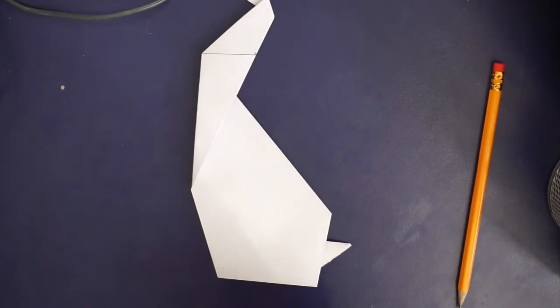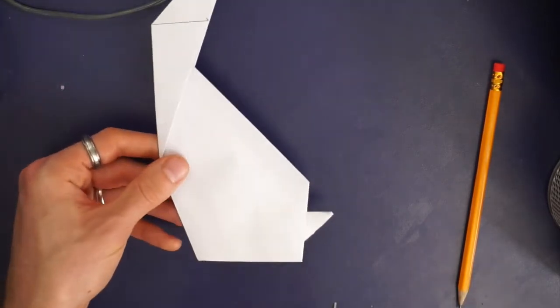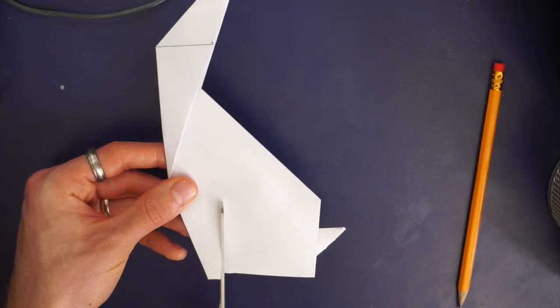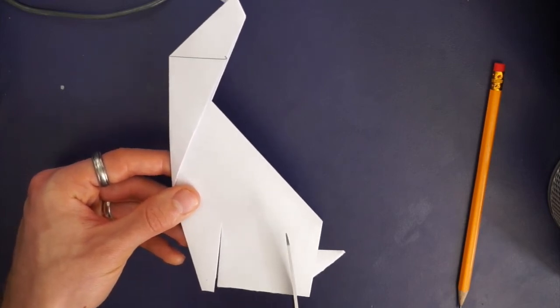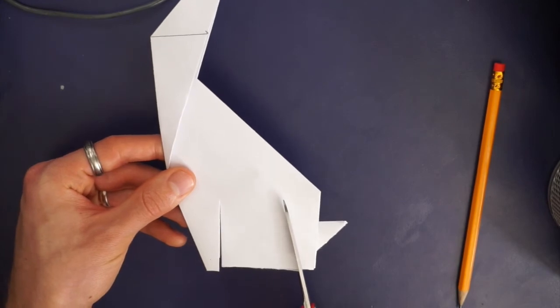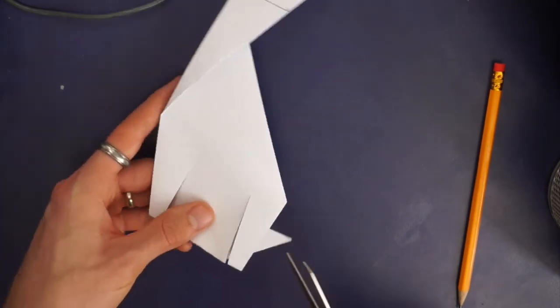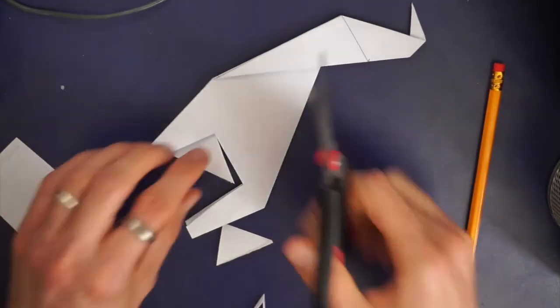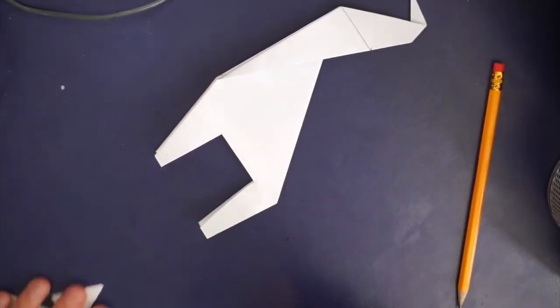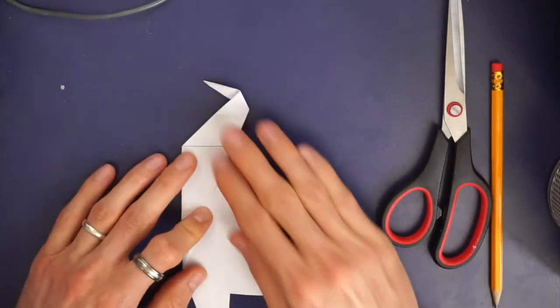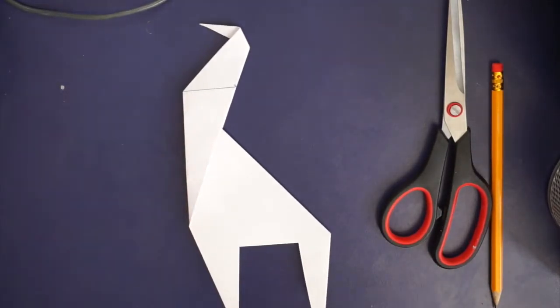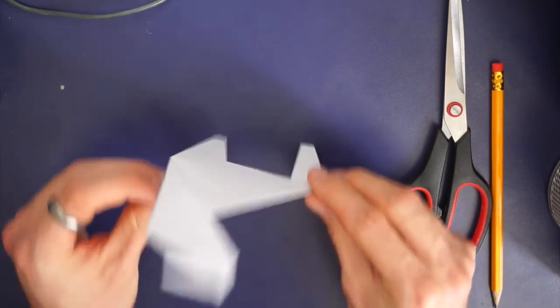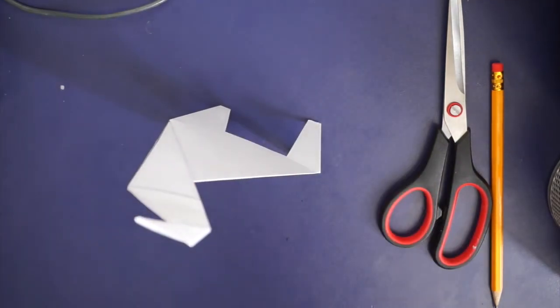Now is where you need your scissors. So take your scissors and we're going to make the legs. So this first one we're just going to chop straight up like this and then the last one we're going to chop with a little bit of an angle but still fairly straight up, up to the same height and then chop across. Now you should see that that has created for us the shape of a giraffe and if you're really lucky it should be able to stand up as well. There you go, there's my giraffe stood up.